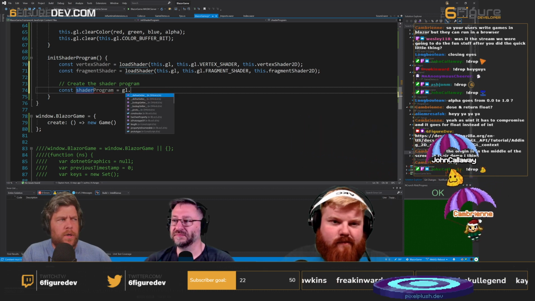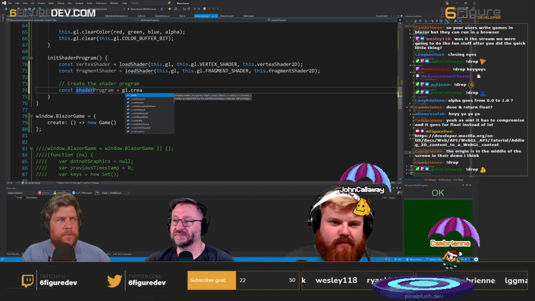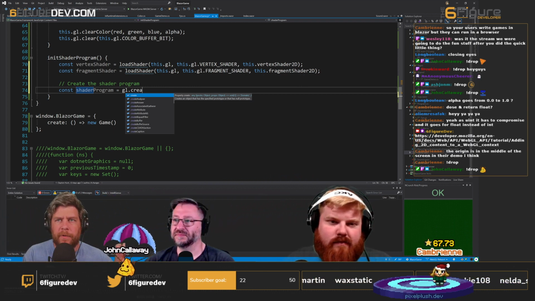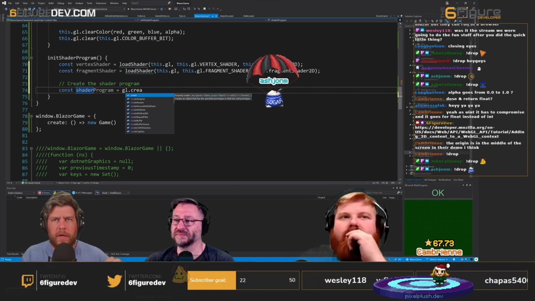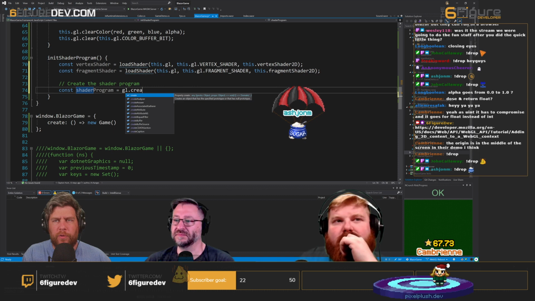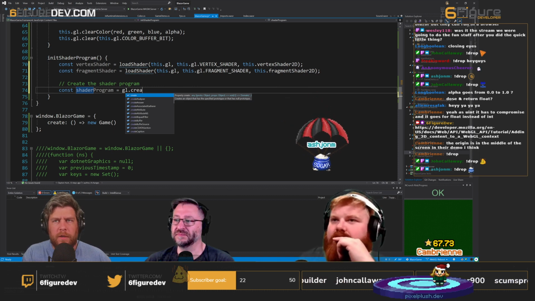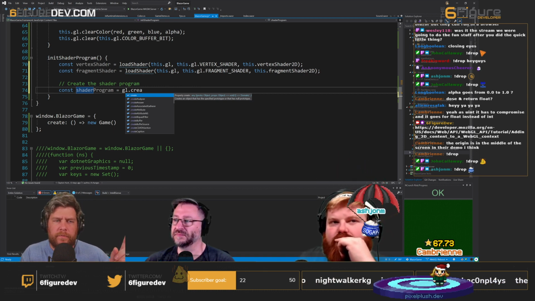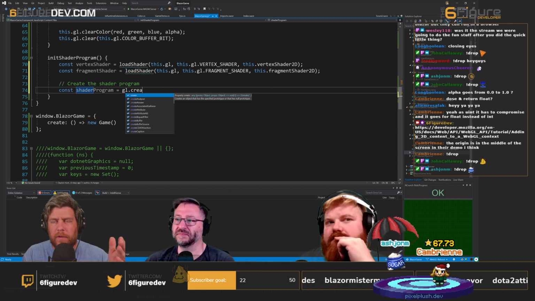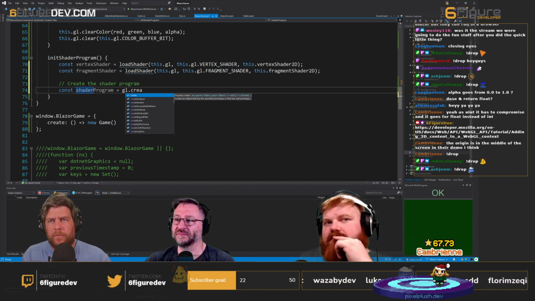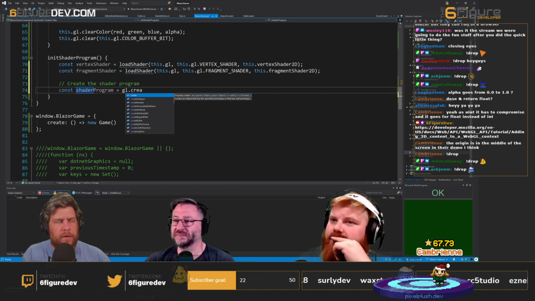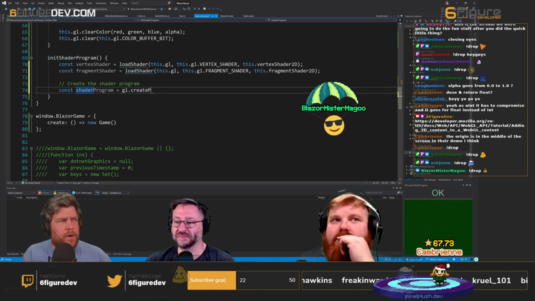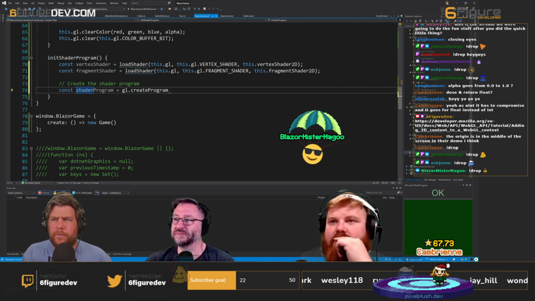Now, I'm going to try to just get this working, but then this whole shader program that gets returned is probably going to be stuck into some kind of buffer so that we can reference it easily within the game. Some kind of shader program array, where we'll make a simple object that has 2D shader as a name value, and then the program as the value for that 2D shader. Right, no, not panner. Program.